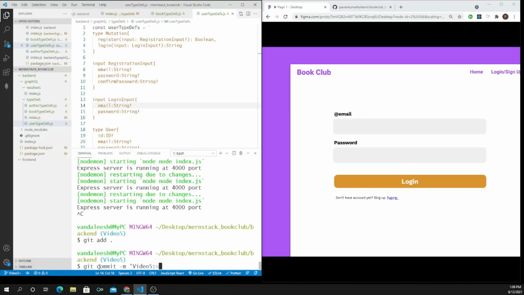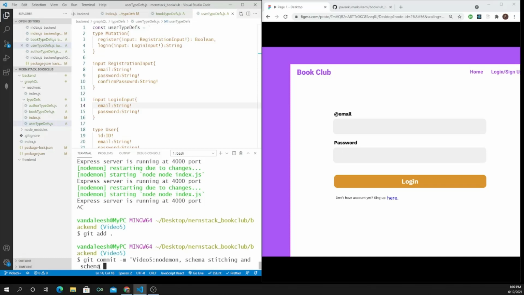We started off with Nodemon. We did schema stitching and schema enhancements.